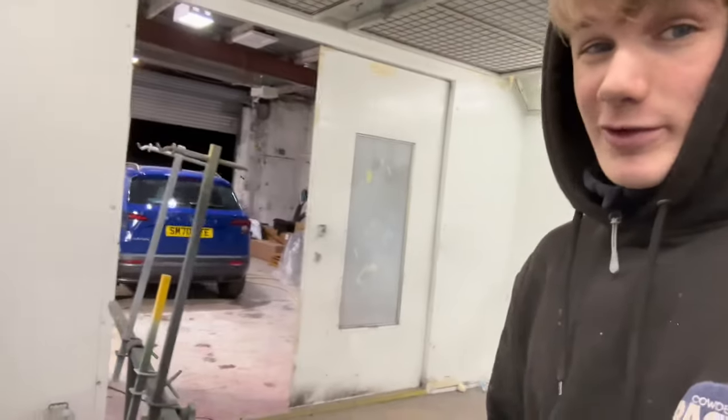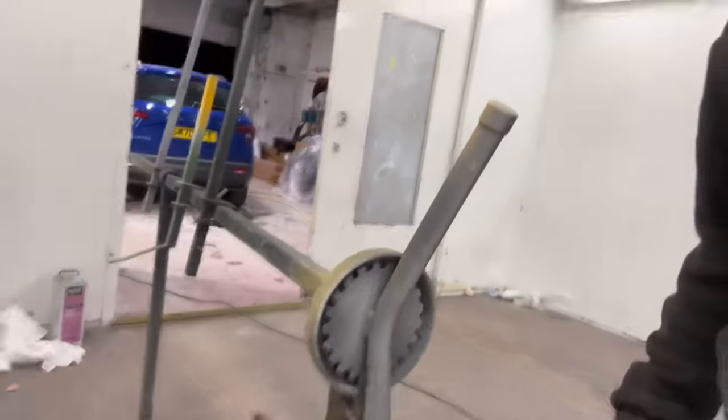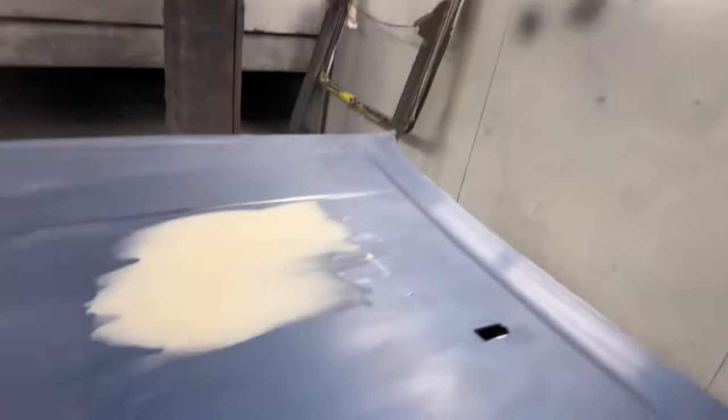So just got to the end of the day and the Escort bonnet was all nice and hooked up to the stand. I went to adjust the tilt on it and it fell right off. I'm absolutely spewing. It ended up denting the top corner here. There was a dent here for where it was originally hooked before we redid it, and then up here as well. So I'm going to have to prime the whole bonnet now, and see that too as well. I had to put a bit of fill there.